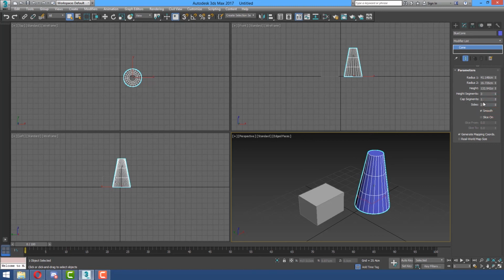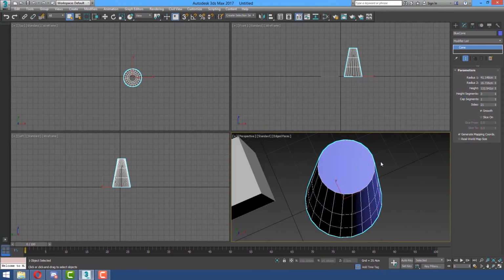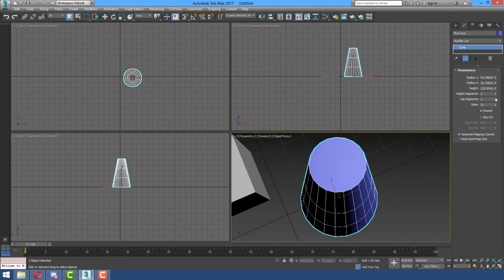And currently our cap segments is set to a value of 1, which means that currently the top and the bottom are just one polygon, but we can change that by raising the number. As you can see, it divides it in a specific way, as if drawing radial lines or edges from the center outwards. Now this could present a problem, because if we have any specific number of segments here, even if it's 1, this is not a 4-sided polygon, and this needs to be edited later on, but for now we do not need to worry about that too much.